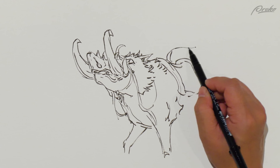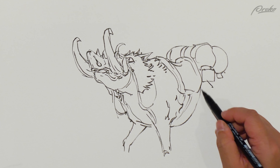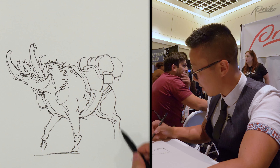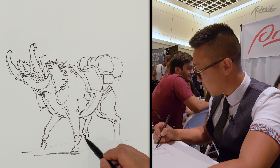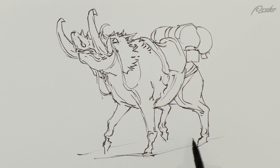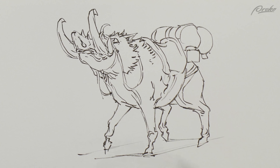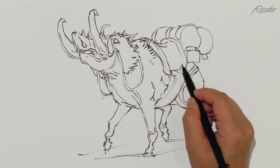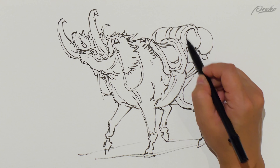Let's put a mount going this way on top, with some gear, satchel stuff, totes and bags. After doing 20 years of this, a lot of you will wonder how much time you need to feel confident. There's no judgment on time. When people ask if two years will make them good — yeah — but watch your expectations, because you're more than likely not going to get what you want in that timeframe. You're trying to cram 20-30 years of experience from artists around you into a few years, and that's impossible.